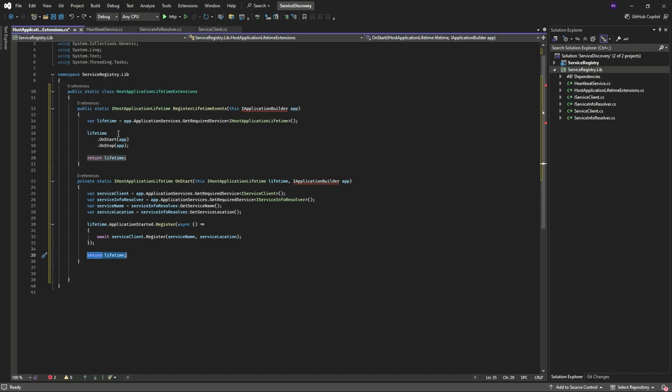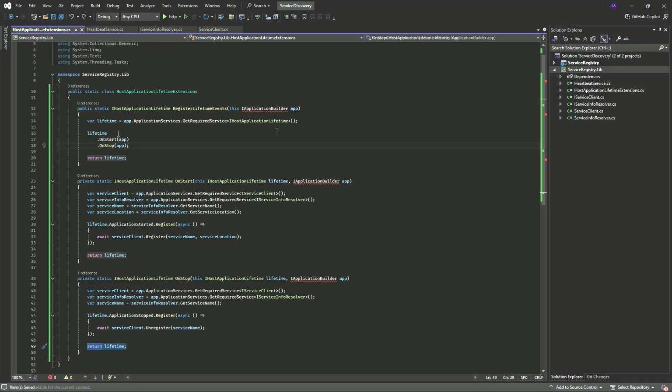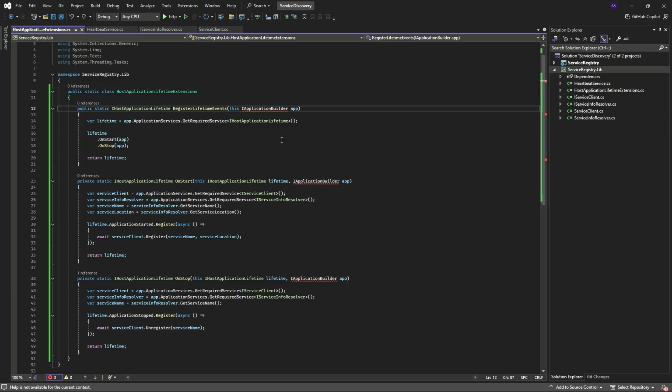We can return the lifetime object. Similarly, on stop, we can call the ApplicationStopped event and register the Unregister method of the service client and return the lifetime. Let's bring in the required namespaces.